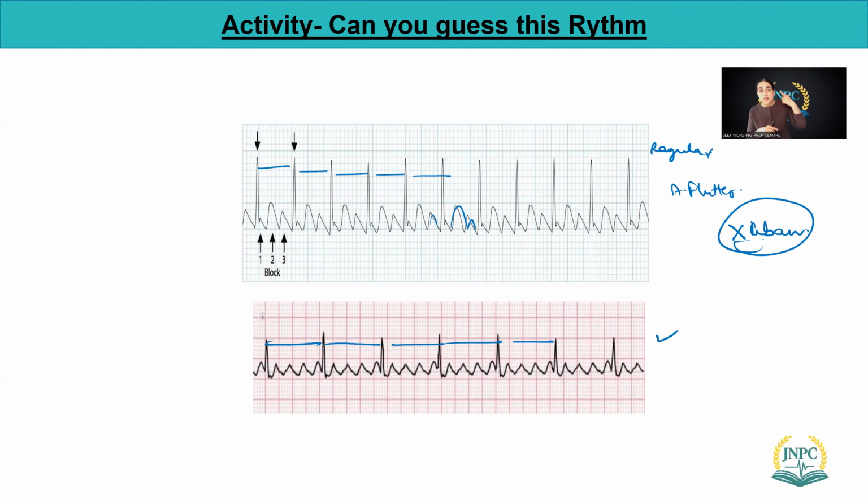Okay. But if you are adding a new one, and your client is asking, why am I getting this pill? I have never taken this pill. Can you please make sure, do not argue with the patient, check the order, right? That's what we're supposed to do. Maybe we are wrong, maybe the patient is right. Do not say, oh, it is prescribed, you have to take it. No, don't be that rude nurse.